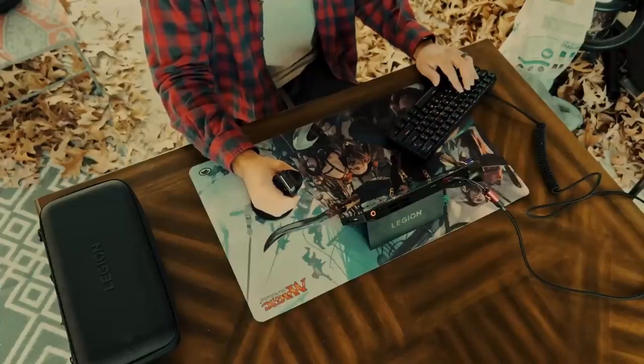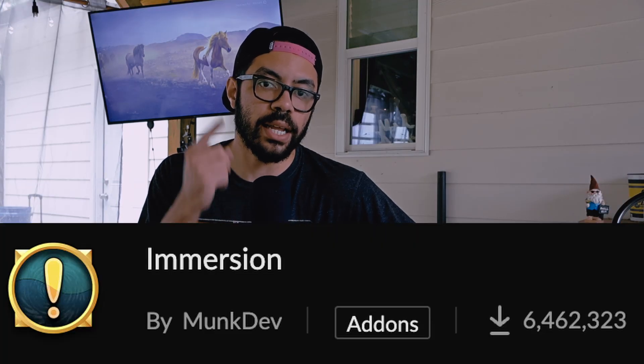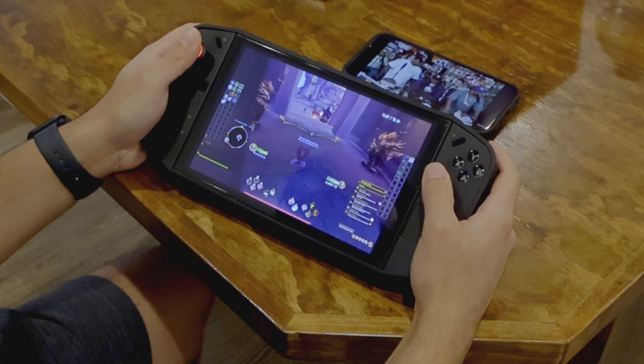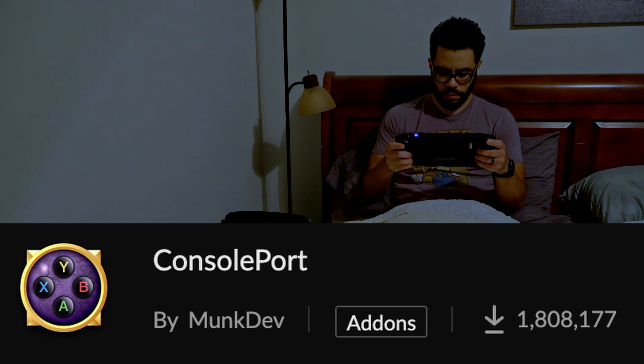Now, after we get World of Warcraft installed and running, we're pretty much there. We can connect a keyboard and mouse and play World of Warcraft just like we would on our desktop PC, but that's not exactly what I want. I want to play it in handheld mode, so we have to go a little further — and it's not just mapping some buttons to the keyboard binds in World of Warcraft. We have to install some add-ons. You can install them manually or use an add-on manager just like you would on Windows — they make them for Linux as well. The two quality of life add-ons are called Immersion and Dynamic Cam. Immersion simplifies the quest dialogues, making them easier to read and interact with on a smaller screen. Dynamic Cam gives the WoW camera a more action game feel by auto-zooming in and out without the need to use a mouse wheel or keyboard shortcut. And then the final add-on that brings everything together is called Console Port — it makes WoW playable on a controller, which is exactly what we need.